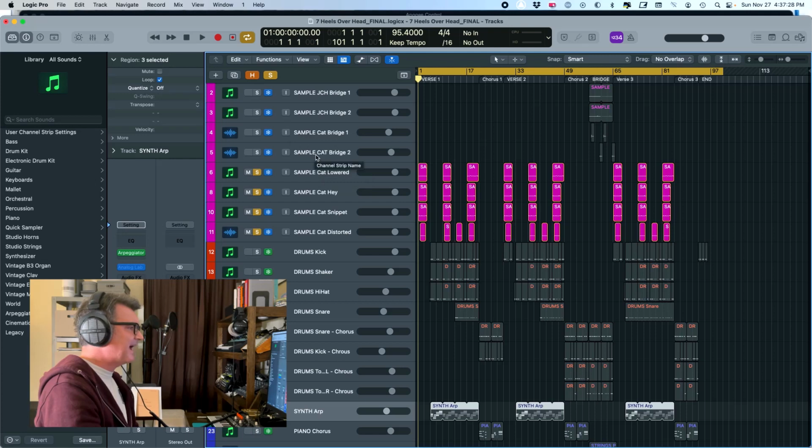But in June, I started getting the bug to work on some new songs. So I had this idea, what if I could electronically create a duet between Johnny and Kat? And so I use this program called Blanks, which is a little bit like a sampler, but it allows you to take any sounds you want and kind of program it. It's called Blanks because it doesn't come with anything. It's just basically a sampler. And so I made this little piece from Kat's vocals, which sound like this.